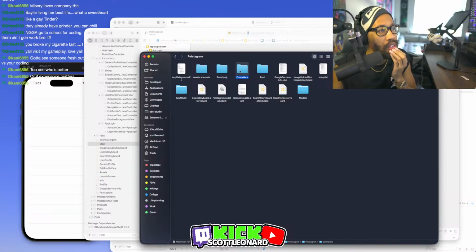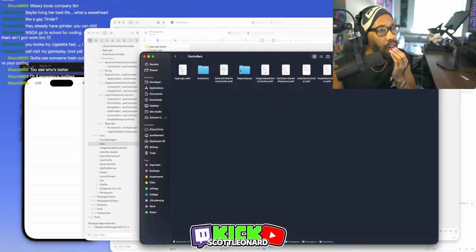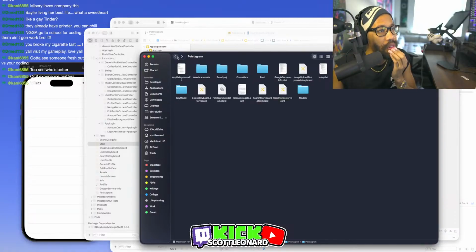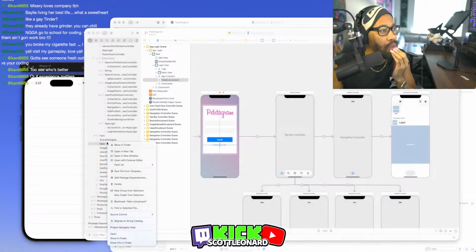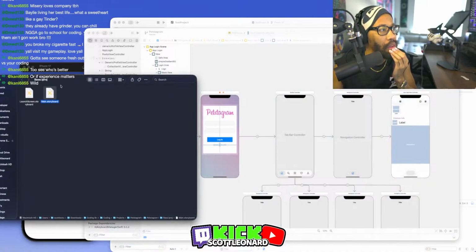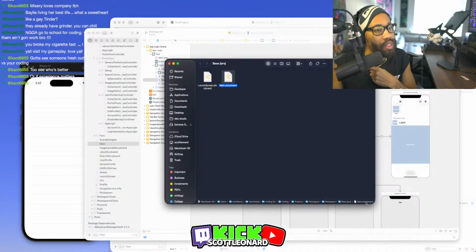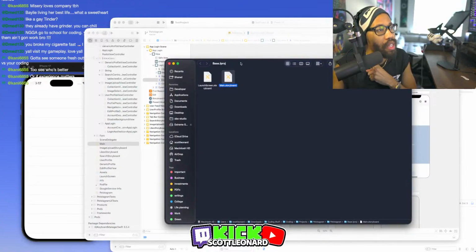This is the language. This is controllers. Maybe it's in here somewhere. I actually don't even know where this is saved. Let's do something else. There's an easier way to do this. Let's just say show in Finder, and it will show me. Okay, so here. Oh, so it is saved in the language file, base language project.